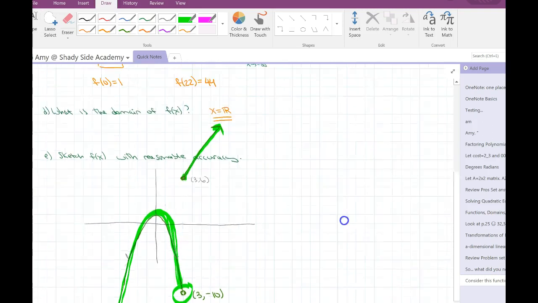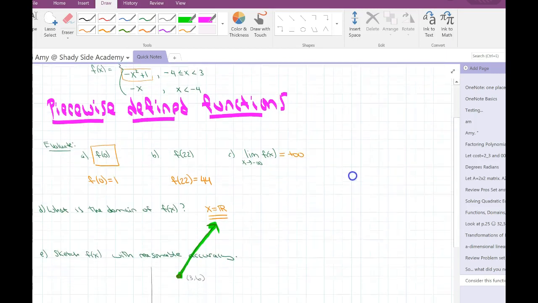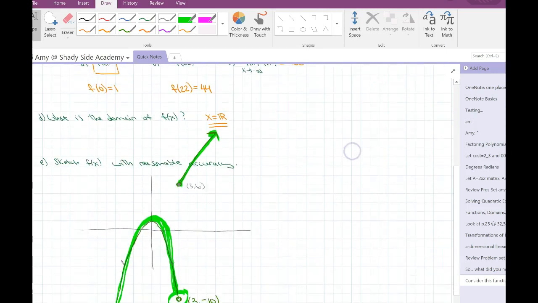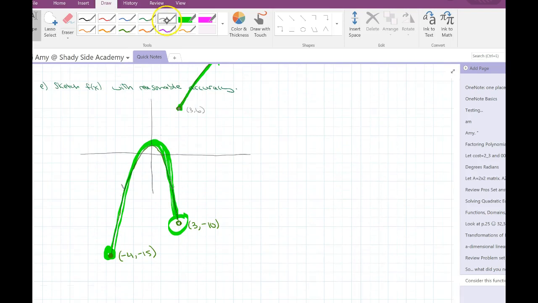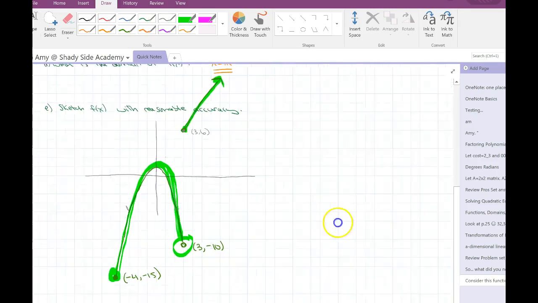Okay, I'm going to go ahead and graph the last piece. y equals -x. Okay, I know what y equals -x looks like, and maybe here I'll be a little bit more quick. Okay, y equals -x. I'm going to just look at my pencil point. y equals -x looks like this, right? But y equals -x only applies for values of x less than, is it less than or less than or equal to? Less than -4.